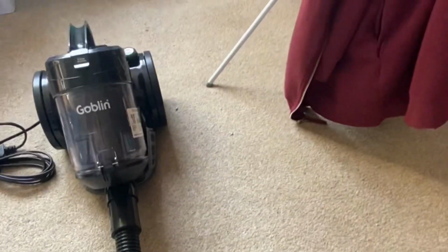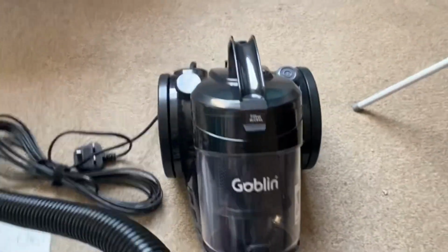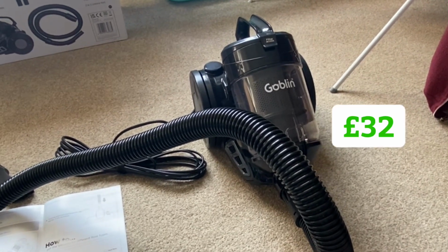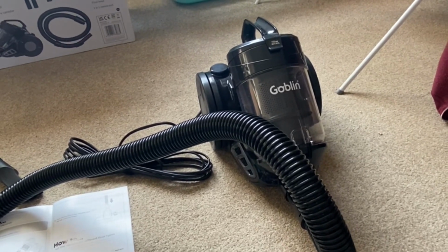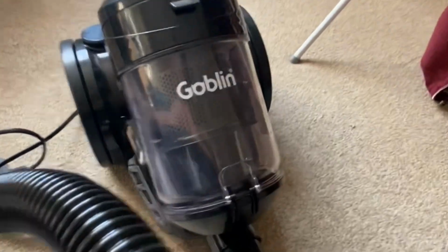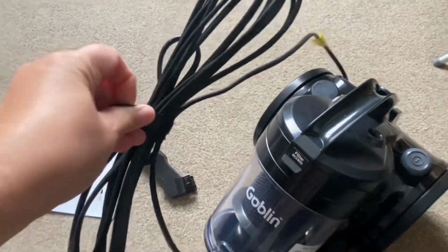Okay, so it's now all assembled. It is really light. I just hope it works okay. So for this vacuum, I've looked today on Asda, on George, which is where I got it from, and it's now retailing at £40. I got it for £32, because that's the price it was a couple of weeks ago. Had an issue with the delivery of it, and so they refunded me a bit, so I actually brought it down to £28 delivered, which is, I mean, you can't really expect much for that. But the reviews were really good. So let's get it plugged in and see how we get on.